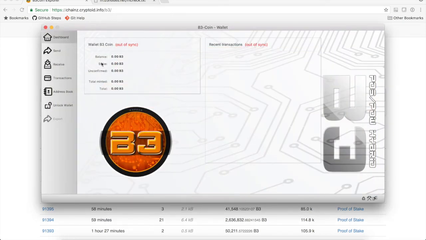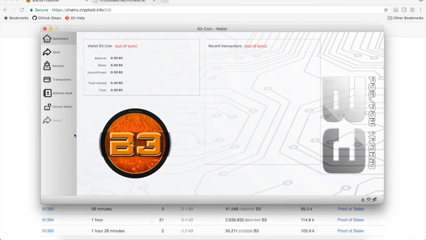You can see I have 0 balance. One of the things I do want to mention is that most wallets will start out of sync, because even though I was on the latest block, until it finds the next block, it won't show in sync. So that doesn't mean that you're technically out of sync. A lot of people think they're out of sync or they're on the wrong chain because they just launched their wallet and it shows out of sync. Just wait for the next block and that will get resolved.